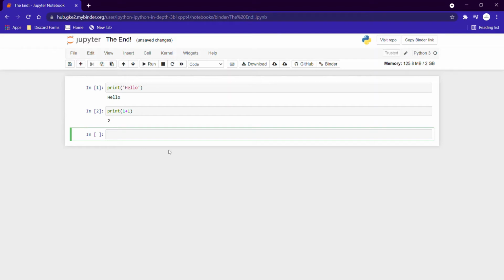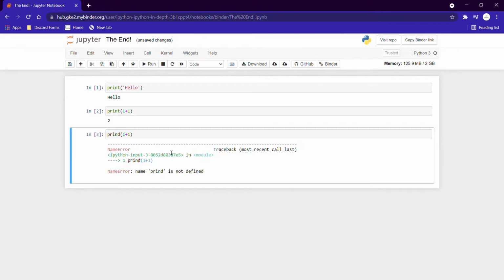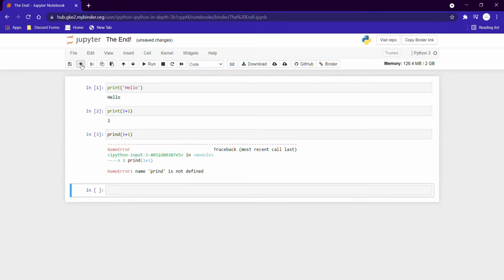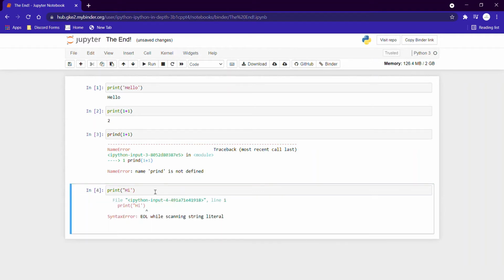Name error is when something is not defined. Say print 1 plus 1. Name error. And then say, let's look at syntax error now. Print hi, but let's change the syntax.